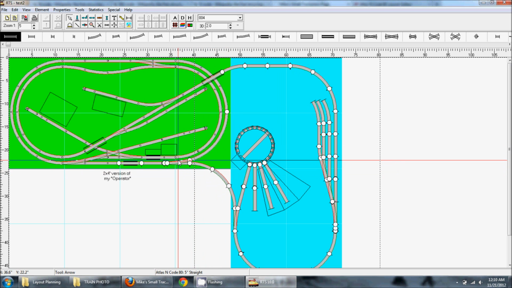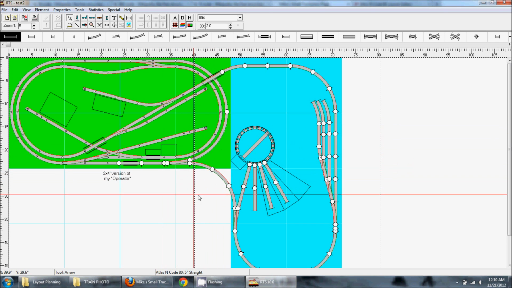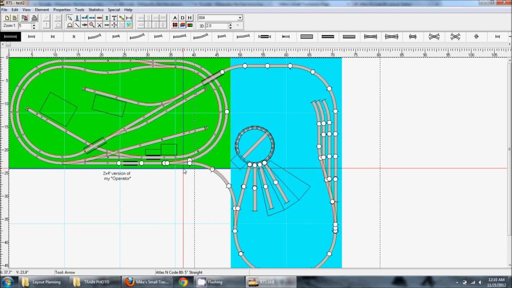But this area right here, where my mouse is, is the area that I modified from Mike's original plan. So that should be kind of interesting there, and I'll have this turn out with the straight track coming straight up, so I can lay out a couple cars in order for my railroad to come and pick them up and deliver them to the different industries I'll have around my layout. So that's my basic layout planning idea here.